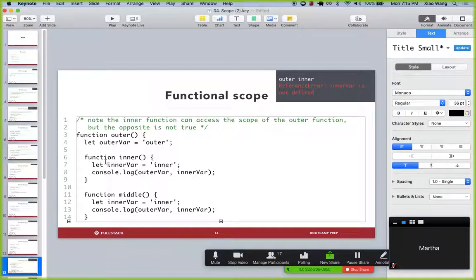This just means that the inner function can look in the outer scope, but it cannot look in the middle function scope because these two are quote-unquote siblings. They're on the same level. They each have their own scope, and you can look inside yours, you can look inside your parents', but you can't look inside your siblings', and you also cannot look in the scope of any of your child functions.